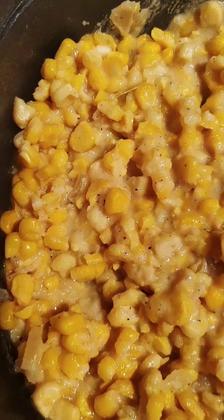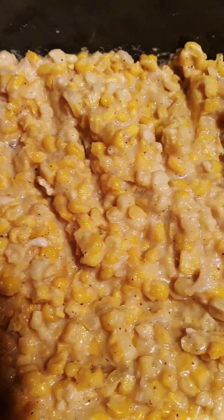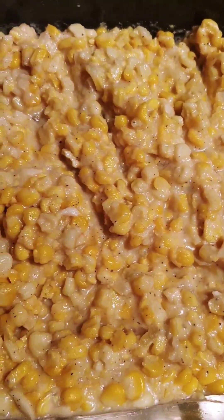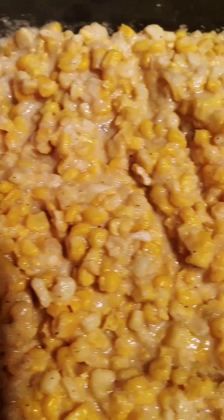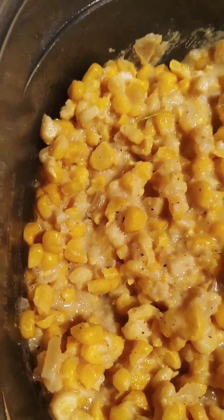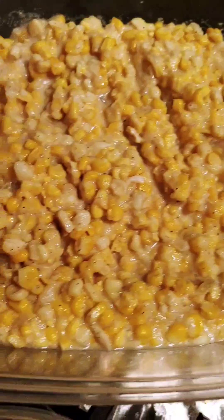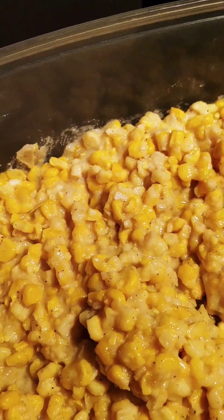Last but not least — fried corn! I had a little sea salt, black pepper, about a half teaspoon of sugar, a half teaspoon of sea salt, two cloves of garlic chopped up, and a half cup of onions. I sautéed the onions and garlic in butter, then added two tablespoons of all-purpose flour into my corn before adding it to the butter. Then I added just a little milk to give it that little creamy juice — I didn't want it too dry. And this is fresh ears of corn, not canned. It came out so beautiful, you guys, and it smelled so good.